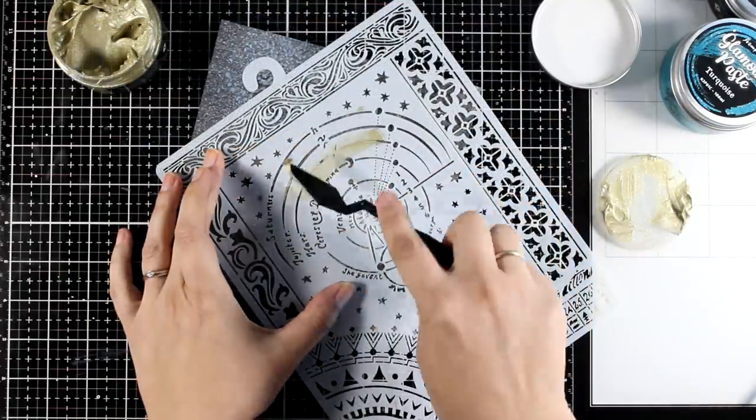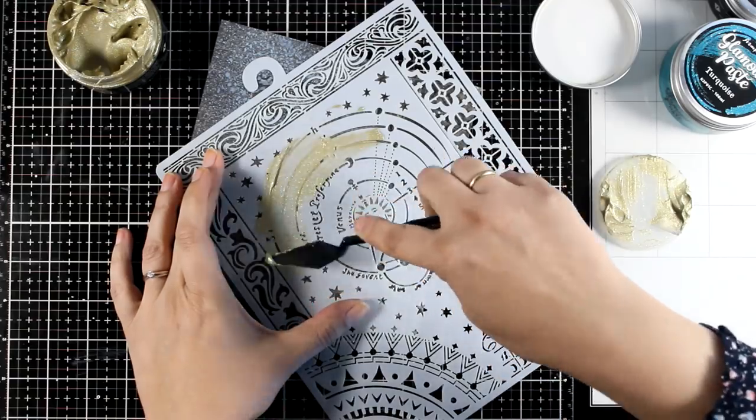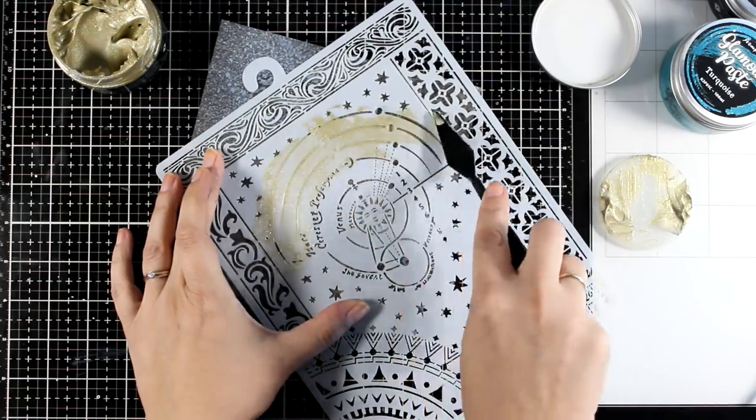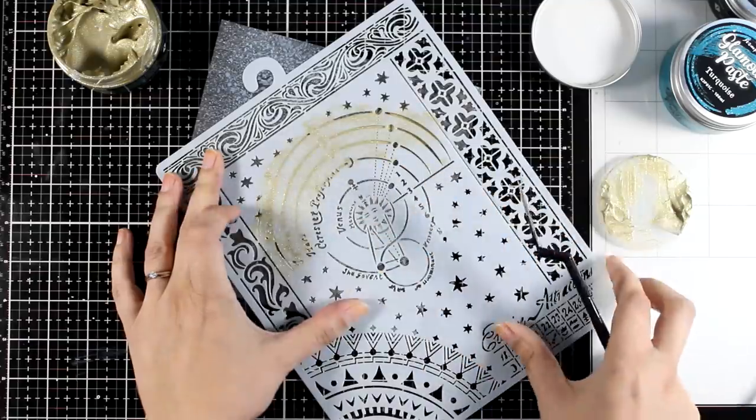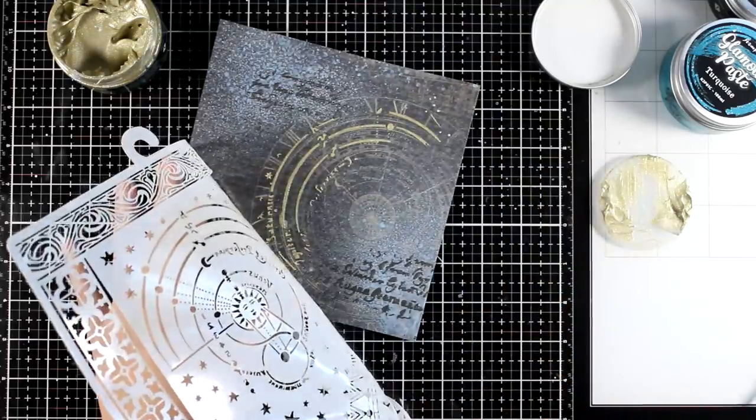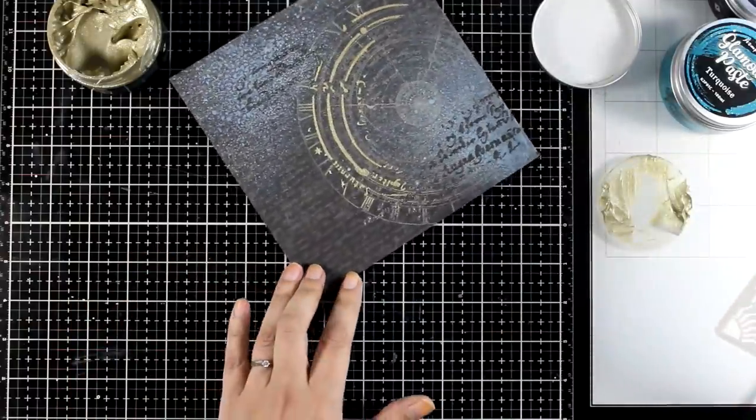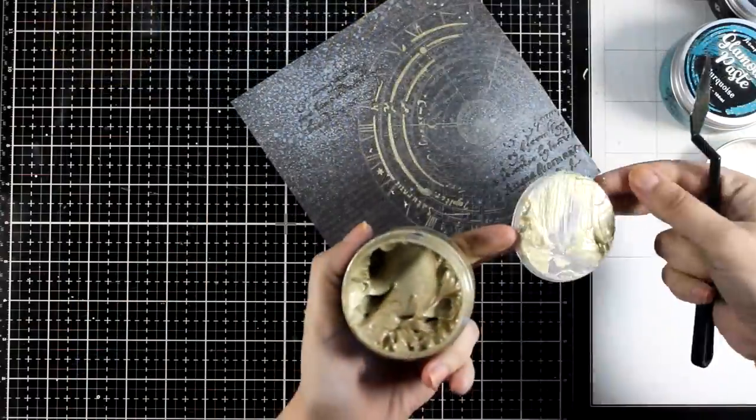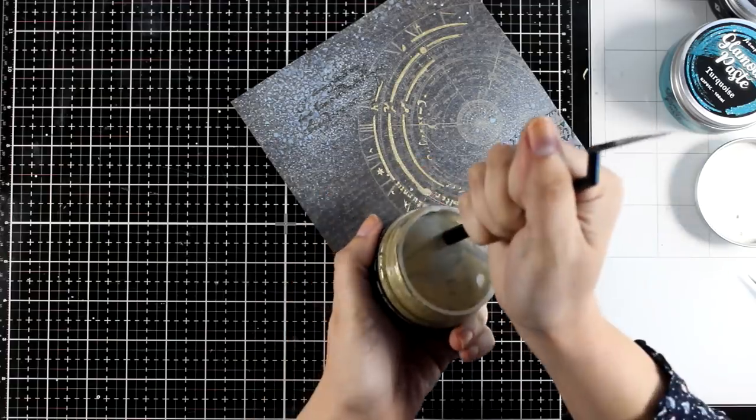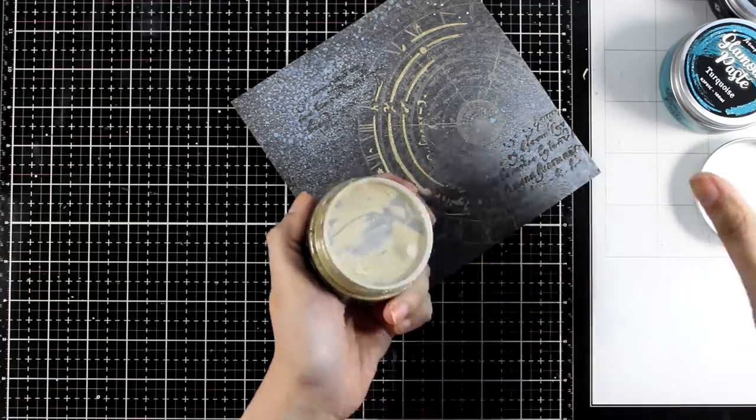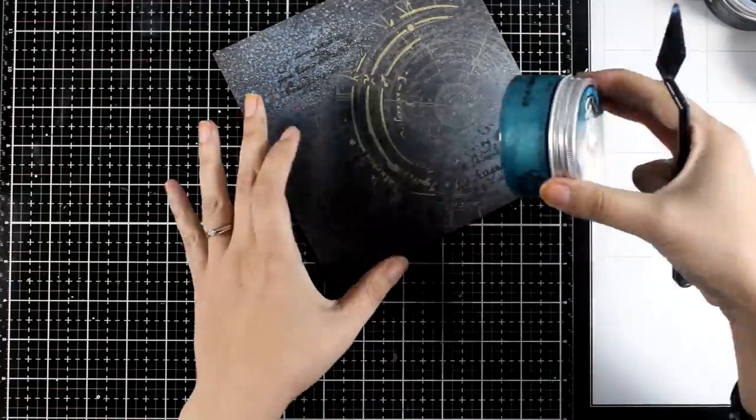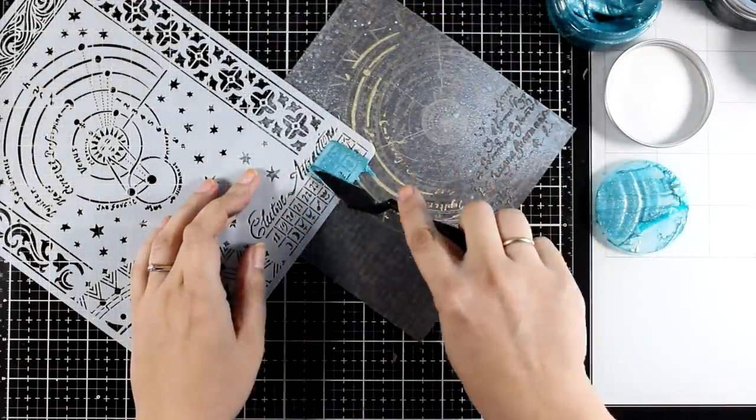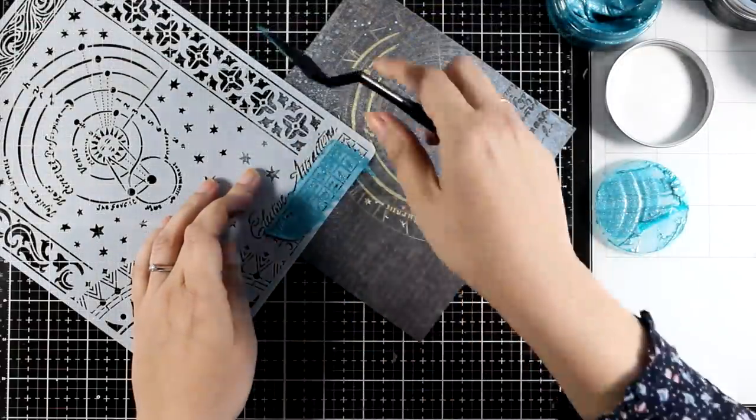One thing that I love about the packaging of the glamour paste is that it has a second lid. Don't throw it away. It really makes a difference. This is not going to dry on you really quickly as it happens with other pastes. I do have those open for over a year and you can see they work beautifully. Here you can see I put the plastic lid on making sure that it makes good contact, and then I use the top lid. Now I'm going to go ahead and use another color—this time a bluish one. This is turquoise.